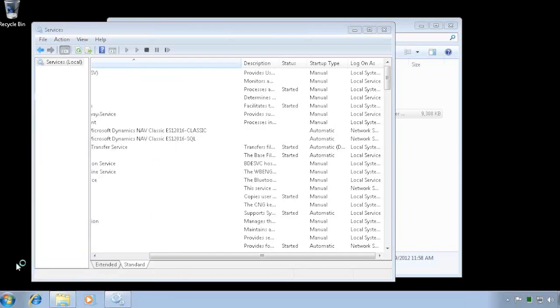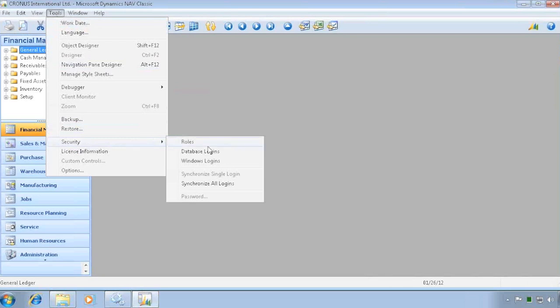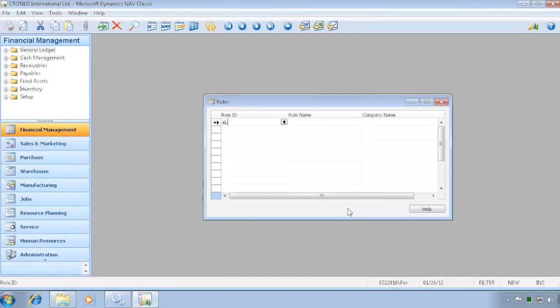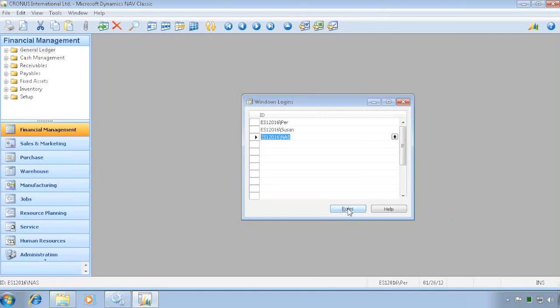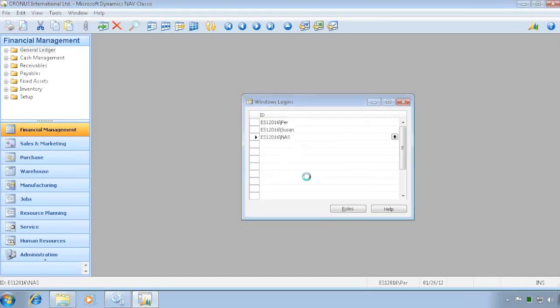And I'll go into my classic client and add a Windows login, and I'll add one down here that is just called NAS that I already created ahead of time, and I'll just give it super user rights. But it's possible with Easy Security to actually record the permissions that are exactly needed for that NAS. If you're going to use it for publishing, you will of course need to give it super user rights to be able to give all permissions away. So I added that user, and I'll go here and actually synchronize that user into the database also.